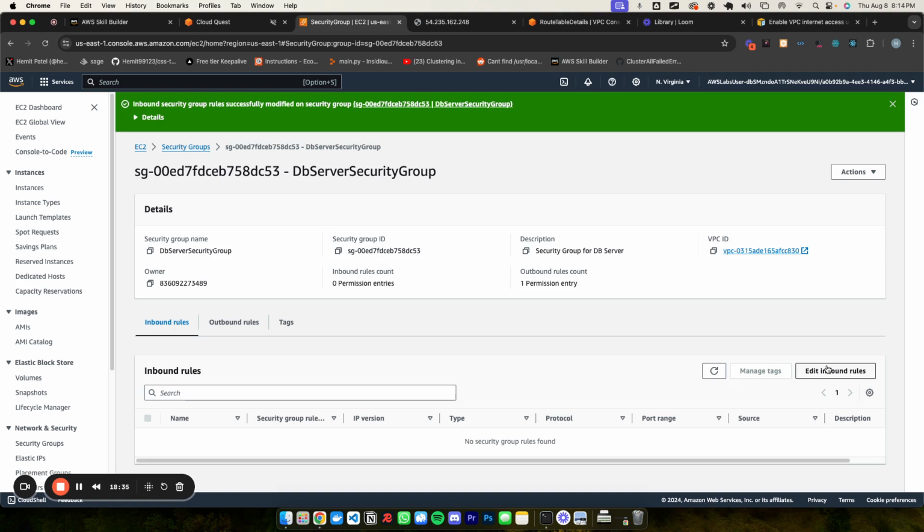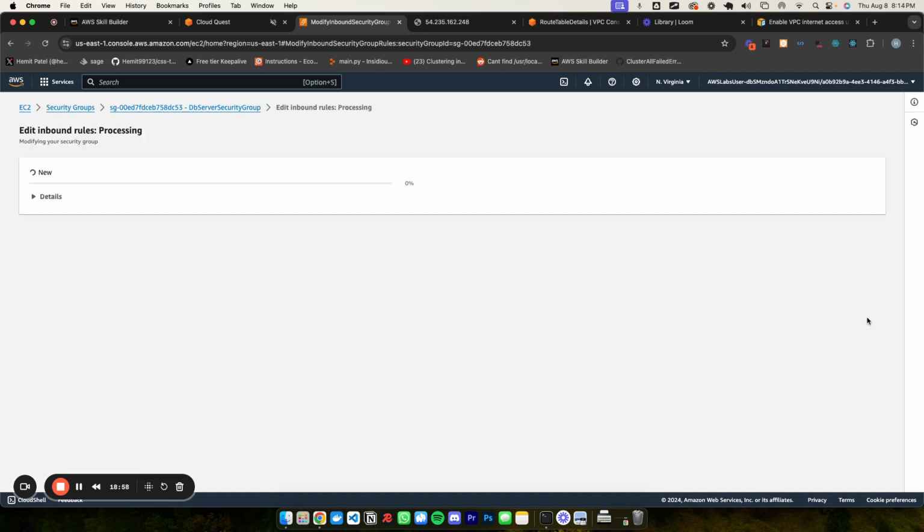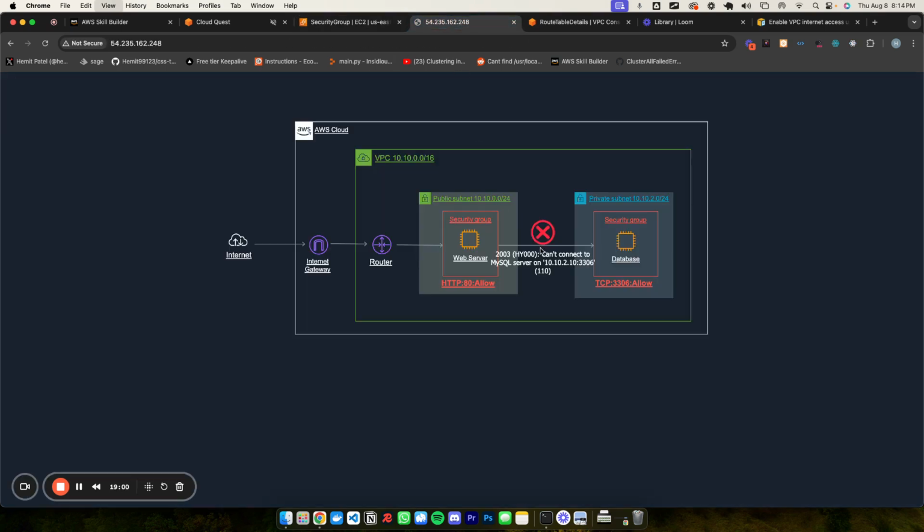So that is the things that I've learned. I learned about internet gateway, route table, VPC, a subnet, and also security groups, and we saw all of this in action. Let me go ahead and add it again because why not? Let's save changes, go back here, and refresh this. It's just checking again, and when it's checking, it's really just making a request to the server. And there you go, we're connected now.